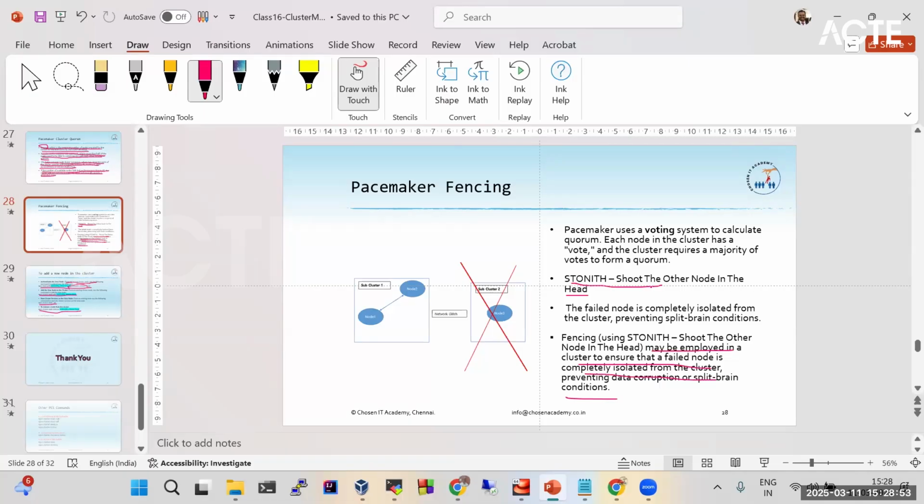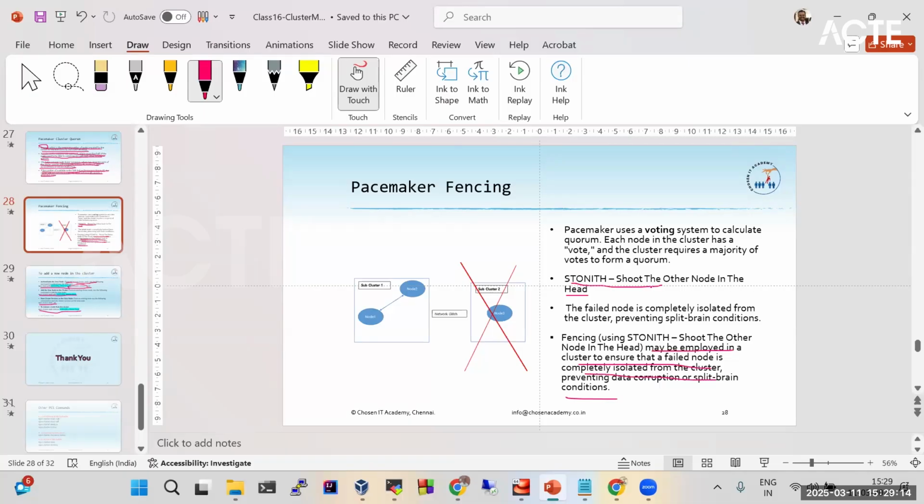Because that is a RHEL, we have to have all the same packages with the same version. I can try adding a node, but Stonith I cannot demonstrate.